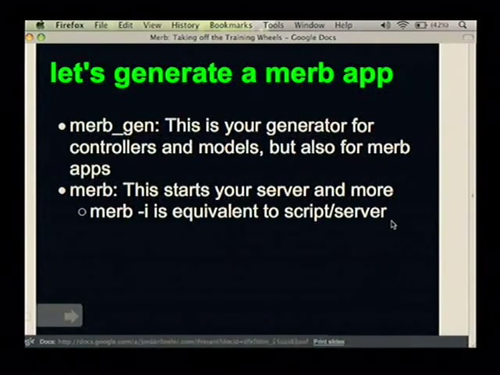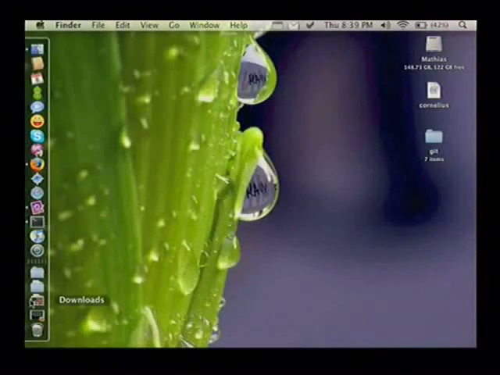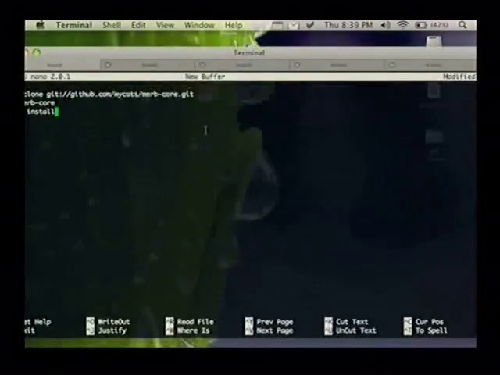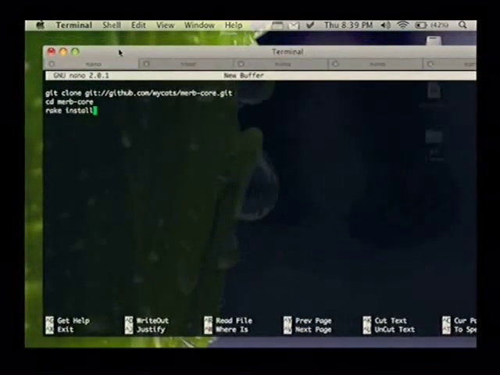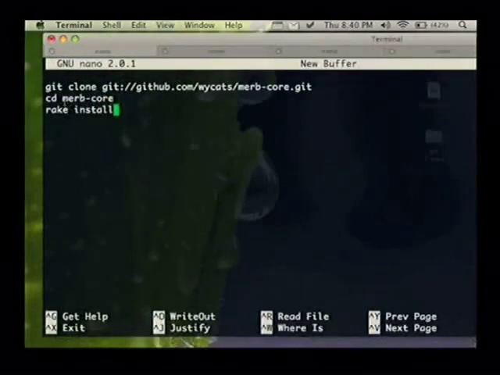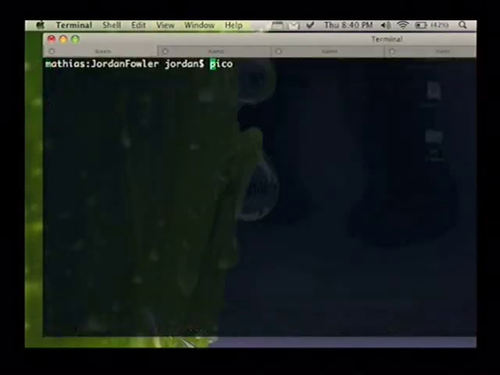So yeah, let's start up now. I would definitely recommend getting the source straight from their repository, because 0.5 is totally deprecated at this point.